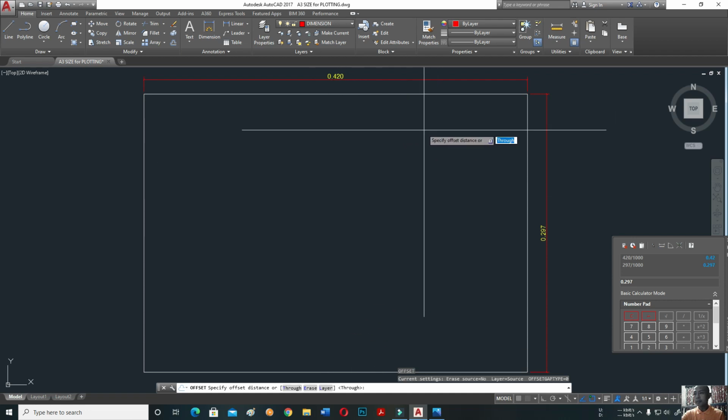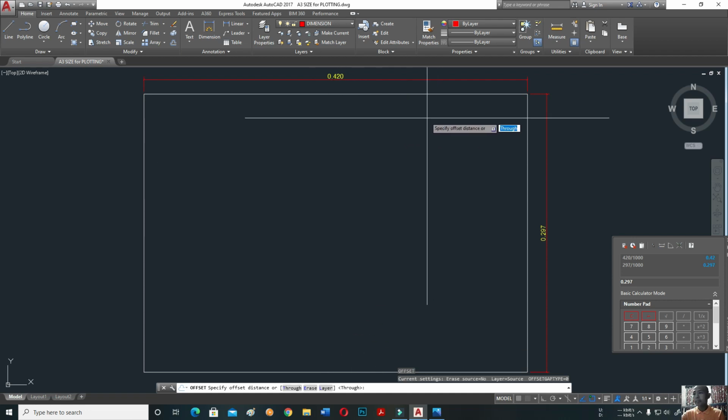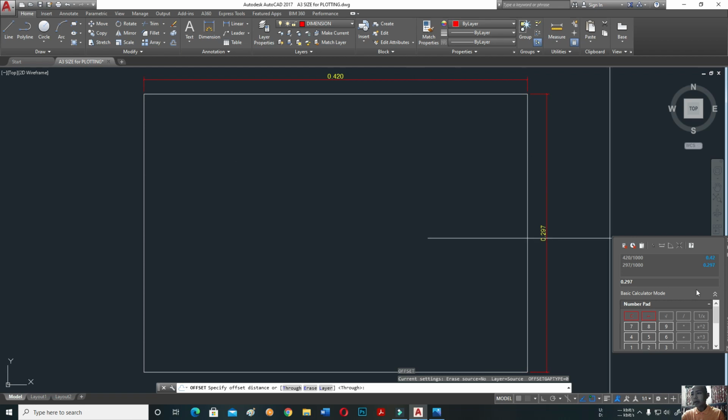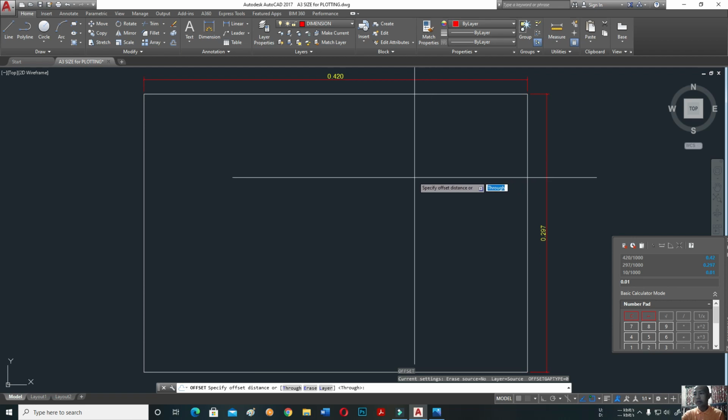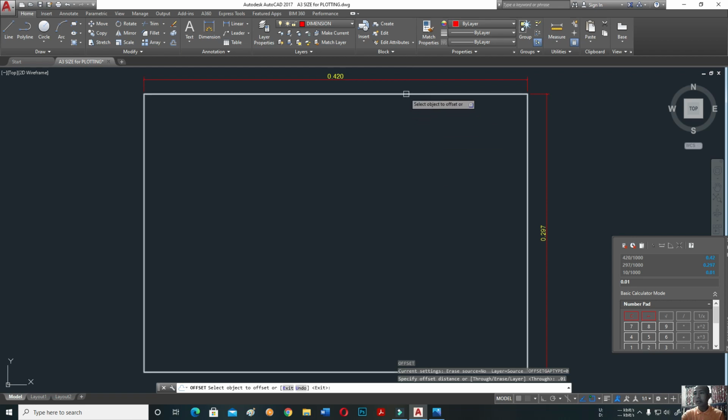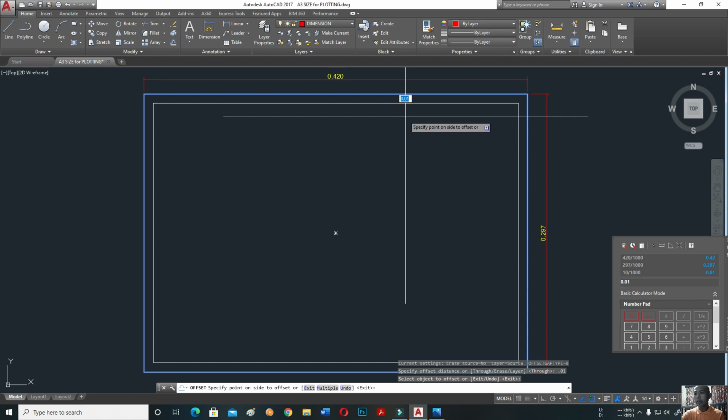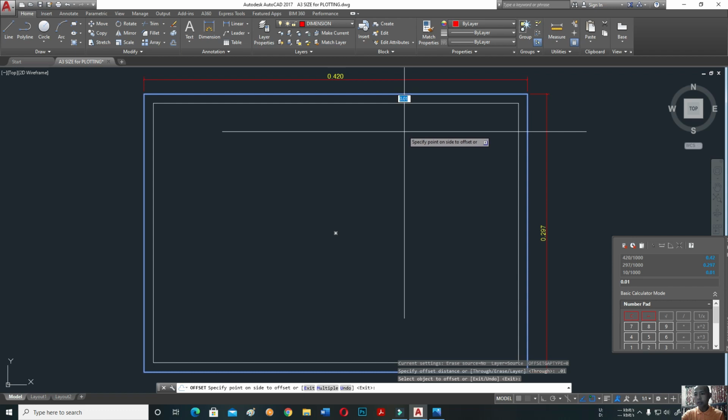Type. Okay, by the way, kailangan din natin convert, ano? Baka hindi niyo alam or baka nagkamali kayo. Since 10 millimeters over 1,000, naging 0.01. So, offset tayo ngayon ng 0.01 and then enter. Click this one, select object to offset, click, and then click natin papasok dito towards the center of the paper. Ayan.